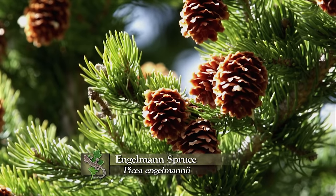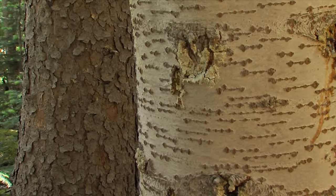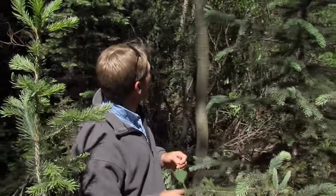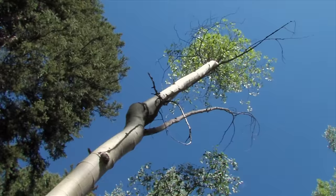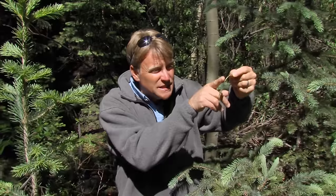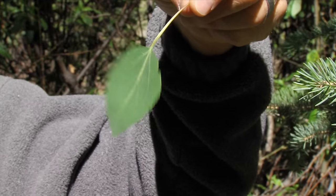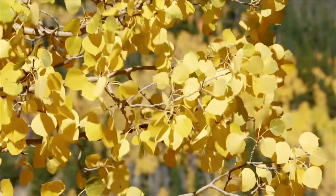It looks like a balsam fir and a red or white spruce, but these are different, endemic species — ones that are only found here in the Rocky Mountains. One of my favorite plants of this habitat is quaking aspen. It's called quaking aspen because of the unique architecture of the leaf — it has a flattened petiole that provides aerodynamic features, so wind can blow through without much resistance, hit the flat blade, and start it quaking. Nobody's quite sure why quaking aspen has quaking leaves, but you've got to admit, that's pretty cool.